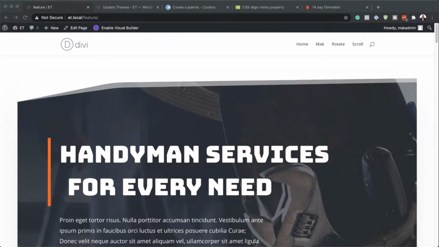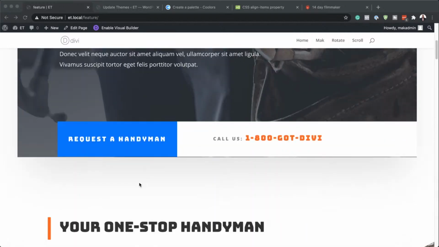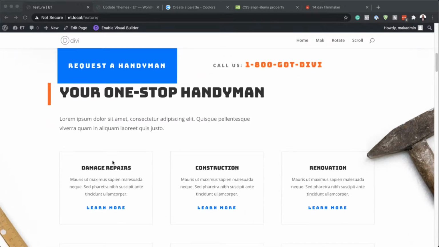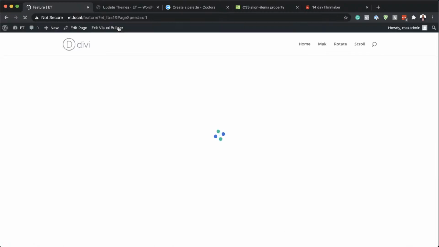So far we don't have any questions, but it's all good. So the next step now is to do another example. So this time I need to find something else here that I can make sticky. So I'm going to go in and enable the Visual Builder. And this time I want to show you that you can set it up in such a way that all your sticky items can stack. Okay, so let me show you that.